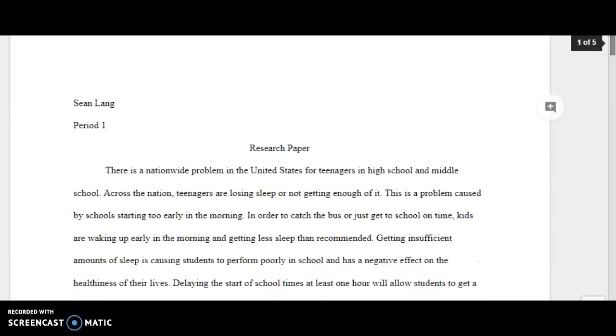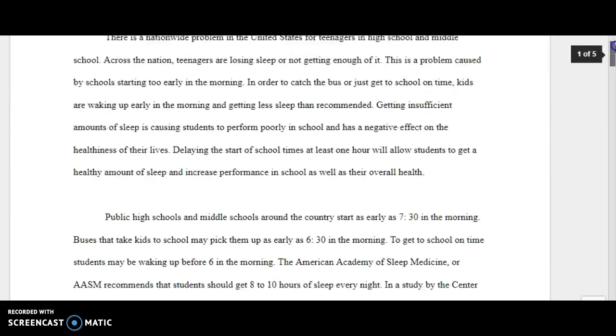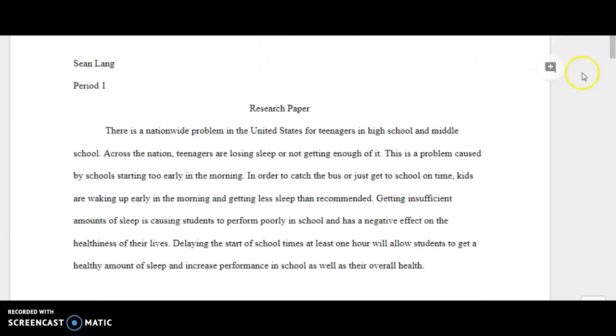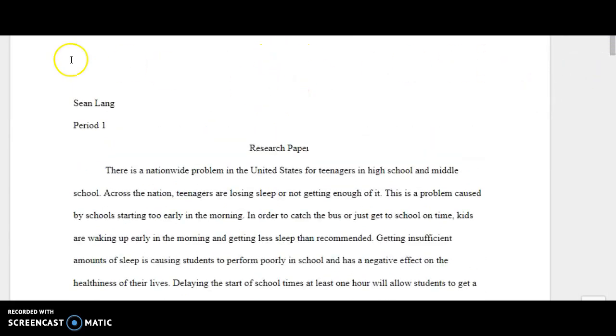Sean, you did a pretty good job with this. I think organization is the biggest thing that we need to take care of, putting all the bad stuff together and the good stuff together. Your writing is easy. And I like your use of scientific studies and reports to help back up what you're saying.